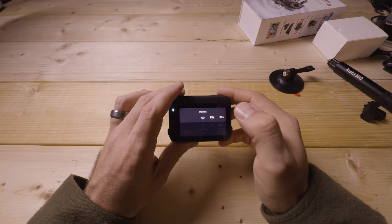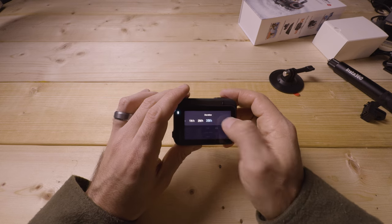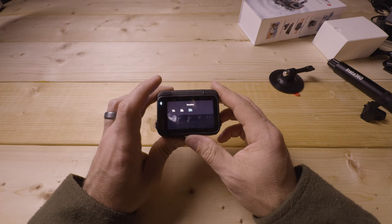For the duration, I'm going to put this to infinity. I don't want there to be a limit on the duration of the clip. But if you do want to do that, you can adjust all kinds of parameters here, anywhere from 15 seconds all the way up to 3 hours.